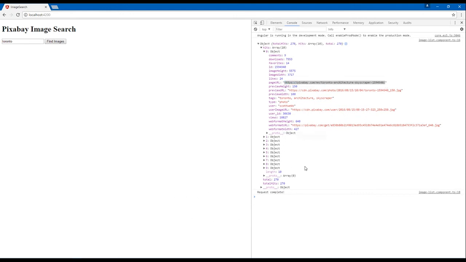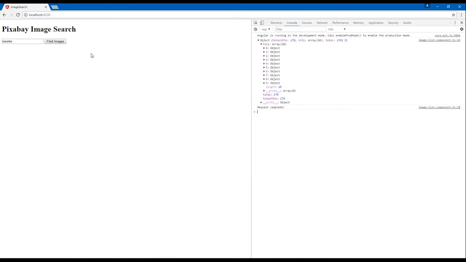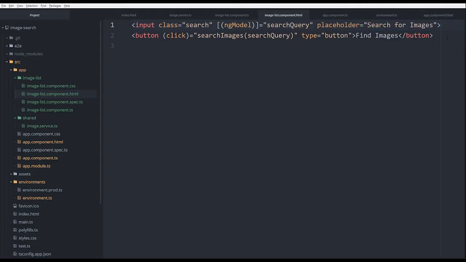So let's do something really simple, and we'll just create an ngFor directive, and we'll use that to iterate through this list of objects that we get back from our API call. And then we'll just put, say, an image tag, and we'll just display them out as a list on the page to start before we get into styling everything. So I'll head back into our HTML here. And for now, we'll just go ahead and create a div. And on this div, we will star ngFor.